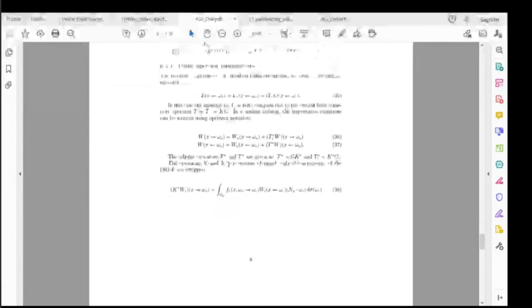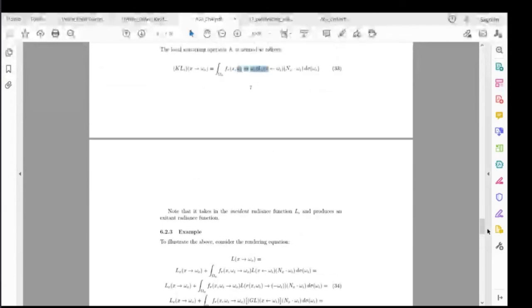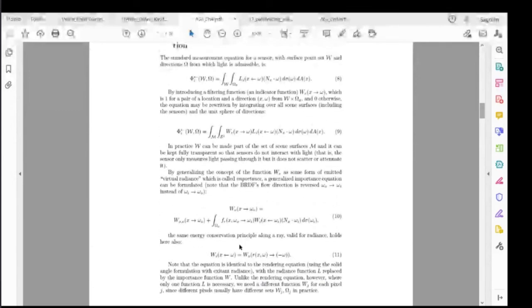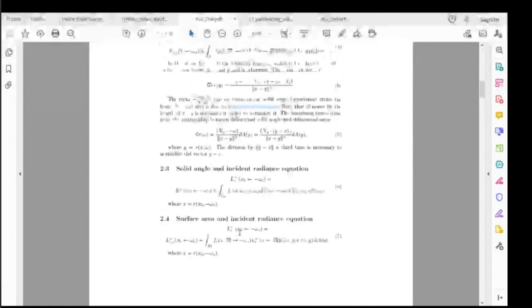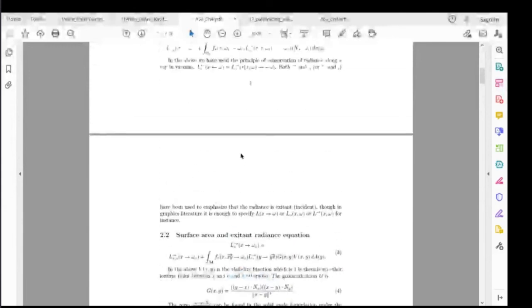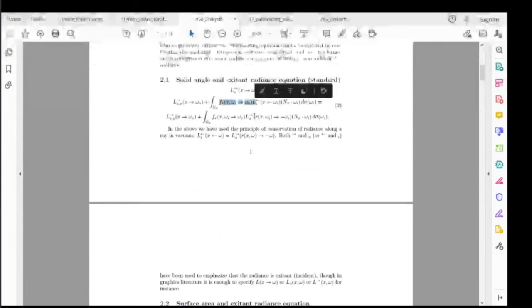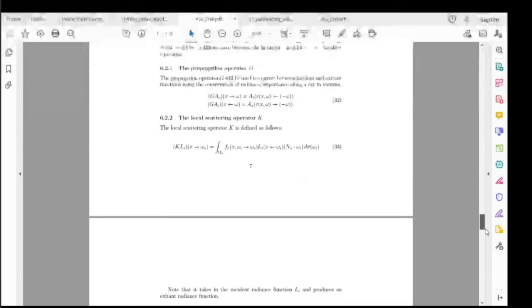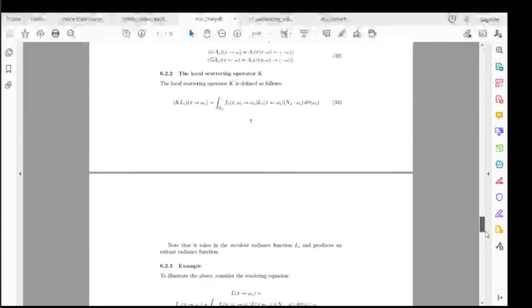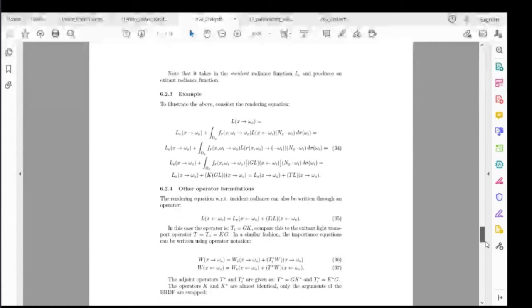This follows directly from the fact that your importance equation has the GRDF flipped. Do I have it here, though? I think I do. Yeah, so you can notice that for your importance equation, the GRDF's arguments are flipped. So we have omega O goes towards omega I, while in the rendering equation, it's vice versa. You have omega I goes towards omega O. Let me find it, yeah. So we have this. So the direction of travel of your quantity is reversed. For importance, it travels in the opposite direction of radiance.